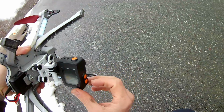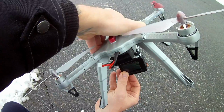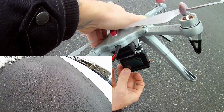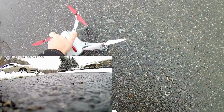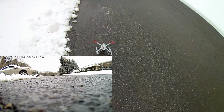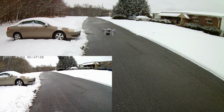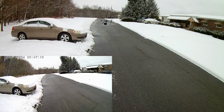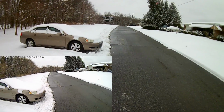So what we're going to do, we're going to start recording. We are recording in 1080p 60 frames per second. We are recording. Set that down softly, that way it don't shut off on me. We are going to fire our motors. Go up. As you can see, I'm flying super stable here. There's zero issues with it lifting it.